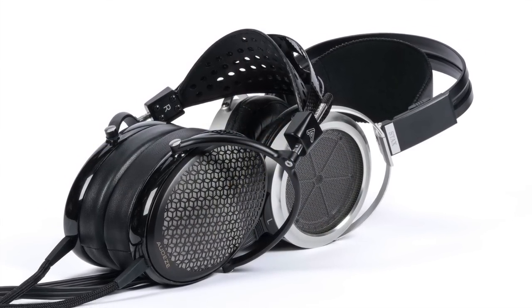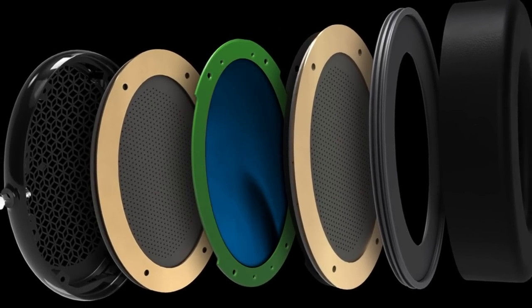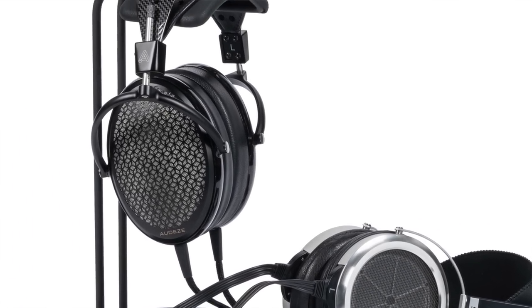When it comes to comparing the midrange of the new Carbon to the now legendary SR009, to me it's like splitting hairs — both headphones having a very neutral mid-band with so much detail in this critically important part of the audio band. The heart of much of what we listen to is in the midrange, and for me this is where electrostatic magic perhaps most reveals itself — the realism that comes from the advantages in terms of physics that electrostatic drivers may possess over other types. We're talking about ultra-low mass diaphragms with less mass than the air they're displacing, without the added mass of conductive traces or voice coils. I'd call the Carbon and the SR009 pretty much dead even in midrange.